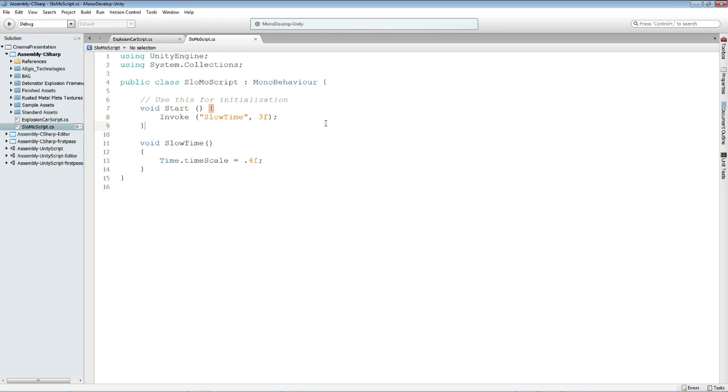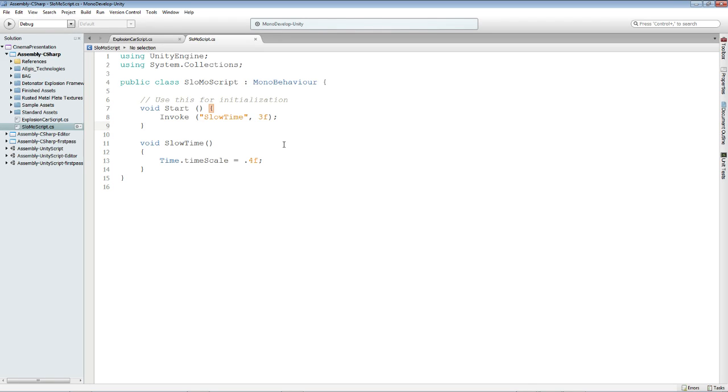One of the questions is, if I expect to use slow motion, should I always just multiply Time.fixedDeltaTime by Time.timeScale? The rule of thumb is you always reduce them by the same amount. So if I reduce timeScale to 0.4, I'd also reduce Time.fixedDeltaTime to 0.4, or by the same margin, whatever you have it set at. So if I reduce it by 60%, I'll do the same to the other.